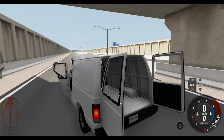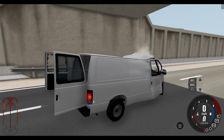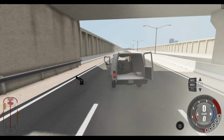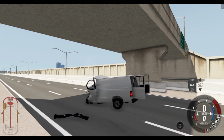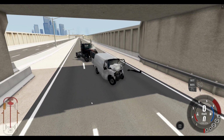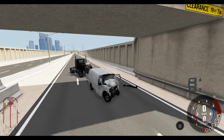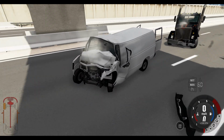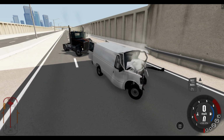In fact, the impact has been that violent that the rear window, one of the rear windows at least, has been smashed in. Shows how much energy has been transferred through the front and then through the rest of the vehicle, rather than around the people in the front to the rear, or at least around and through the roof and whatever else. But it's just all the energy has gone into the passenger compartment rather than anywhere else. So yeah, that is disastrous, and yeah, overall not a great vehicle.